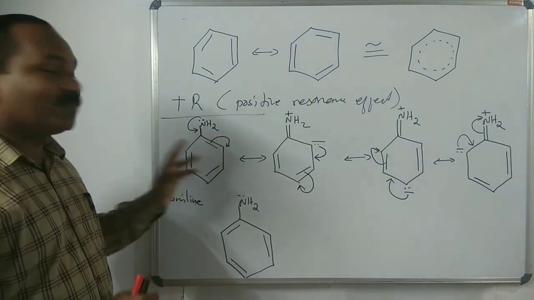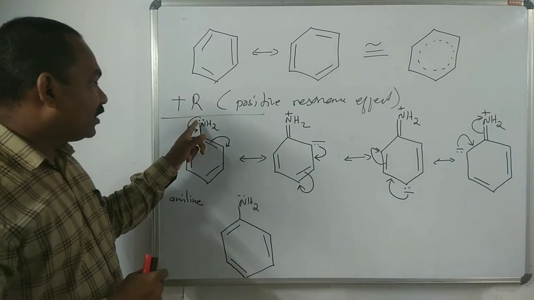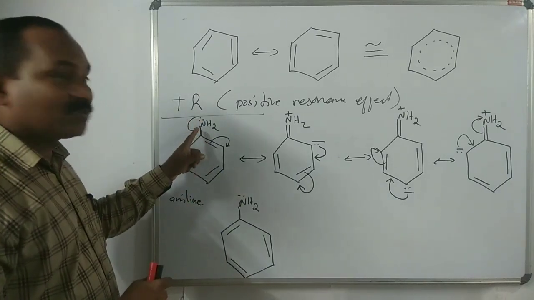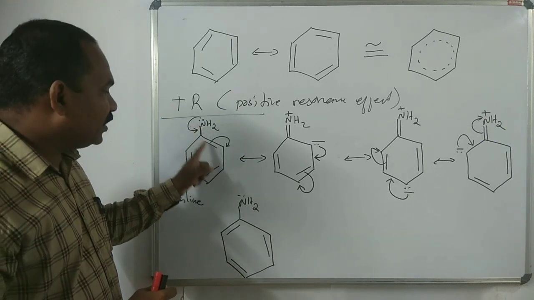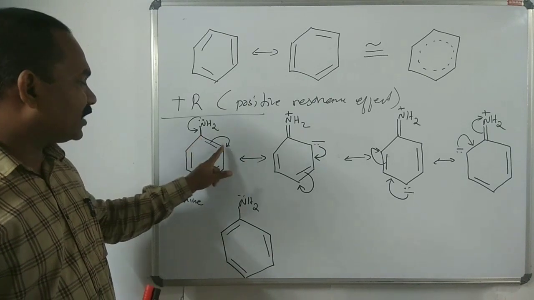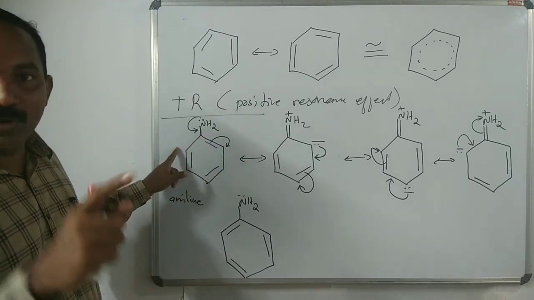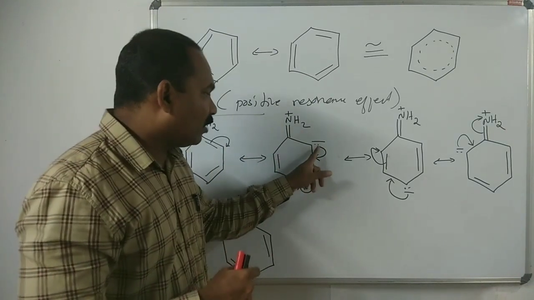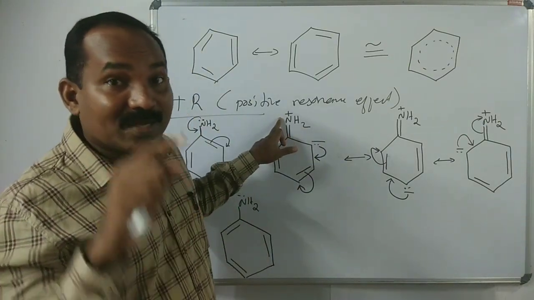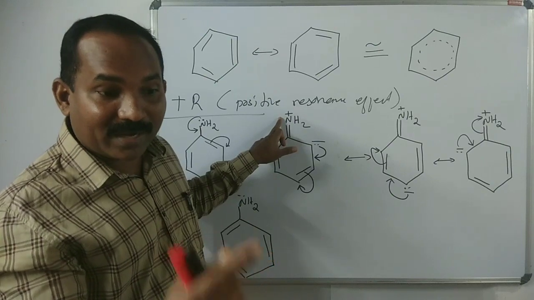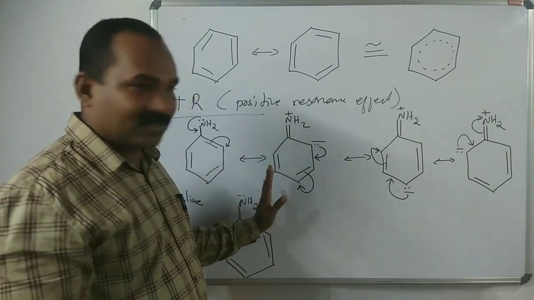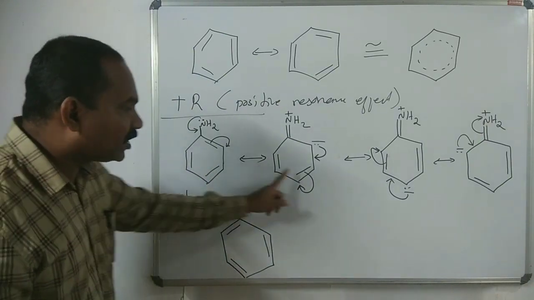Aniline is an NH2 group attached to the benzene ring. Nitrogen has a lone pair and the lone pair is donated to the ring. So what happens? The pi bond is shifted to the second carbon atom. First carbon, second, third, fourth, fifth, sixth, you know the numbering. Now the second carbon has a negative charge and nitrogen has a positive charge, because nitrogen donates the electron pair. This is the structure. The two other double bonds are there.